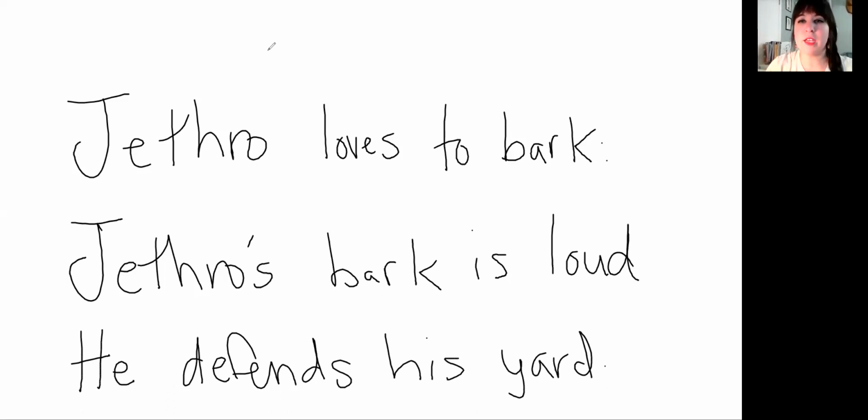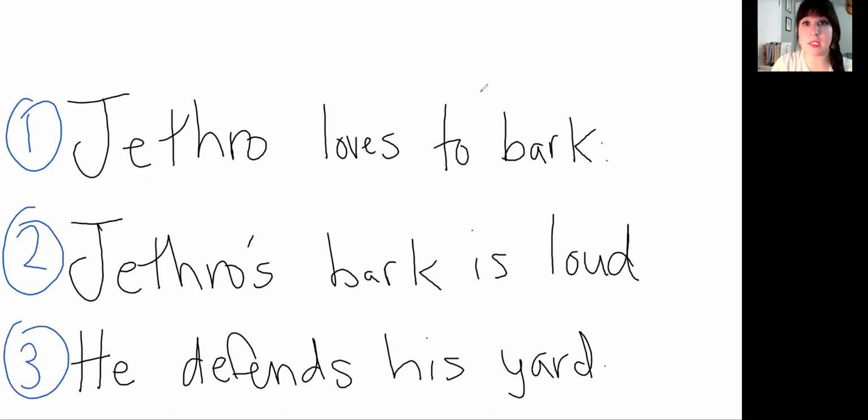So if we come over here to our handy dandy color, we're going to choose blue for this. So let's look at this very first sentence. This right here is going to be sentence number 1, sentence number 2, sentence number 3. Okay, in these sentences, what's the subject? This one's going to be Jethro. What does Jethro do? He loves. Okay, now Jethro loves what? Remember, a direct object can only really be one word at a time. And this right here, to bark, that's all one thing.